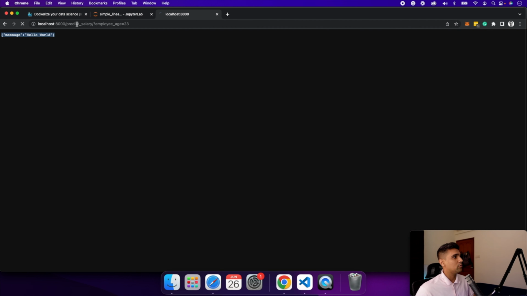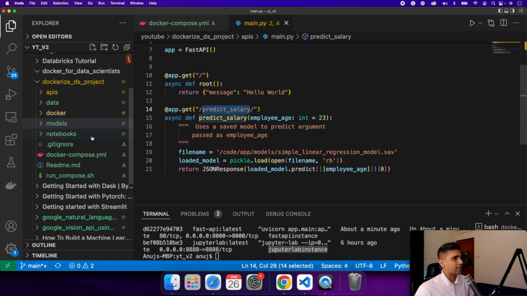This is what we're going to do. After I call this, it will read the model we saved using pickle, run the prediction algorithm and provide us the salary as a response. So this is a sample workflow I have created for you to use.